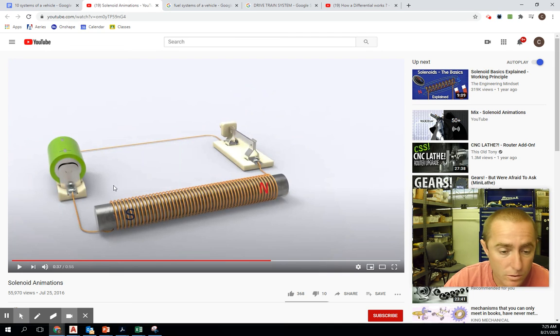A solenoid is just a ton of copper wire wrapped around. Usually, there's a pin in there, and based on whether there's power going through this, it's going to push that pin out or pull that pin in. So that's the actuator part of this. And you can imagine you can use that pin to open up valves. You can use that pin to actually push a lever and lock a door. You can use it any way you want, but that's the motion of a solenoid.